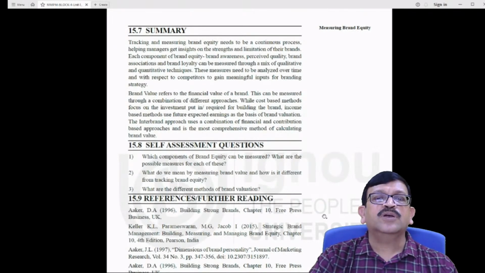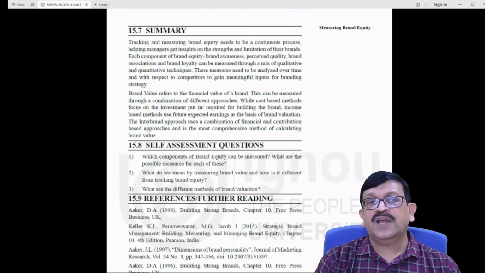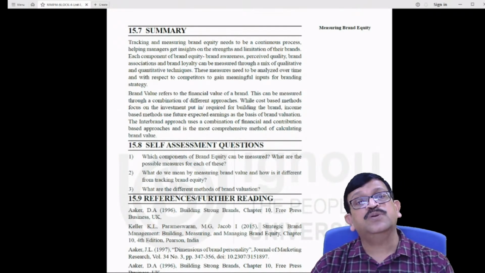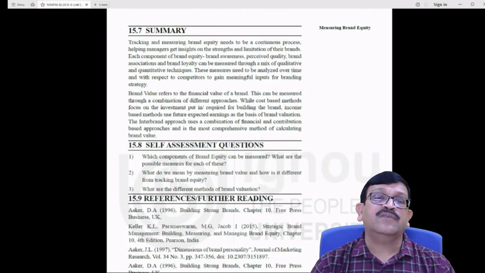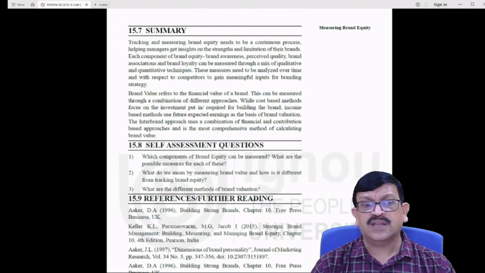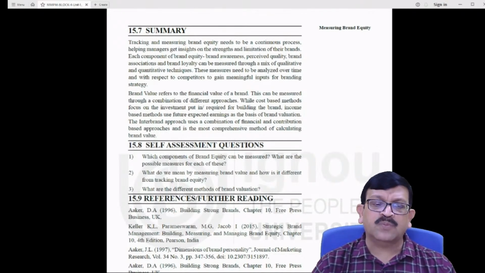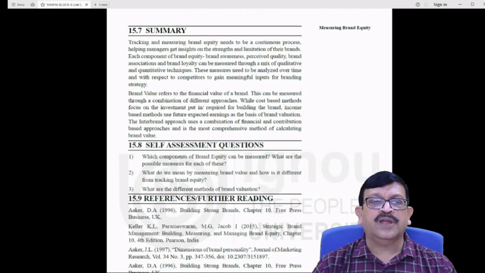With this, I would like to conclude today's session. With this, we come to the closure of the PBM session. We have seen in today's session what brand equity is, why it needs to be measured, what are the different things that go into brand equity, and understanding the importance of brand valuation and various approaches which are there. There's no particular thing, but the Interbrand approach is considered to be one of the most comprehensive methods for calculating the brand value.